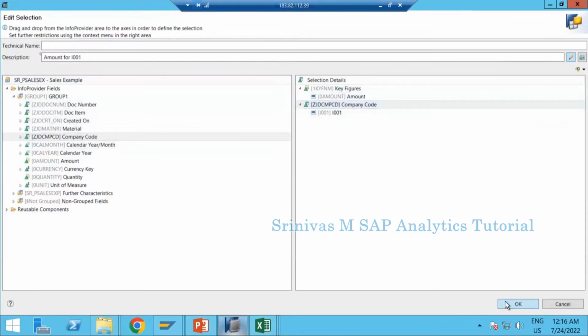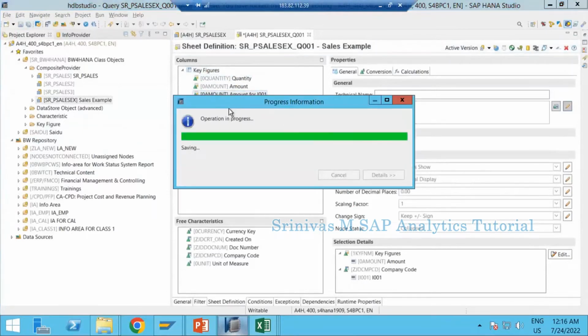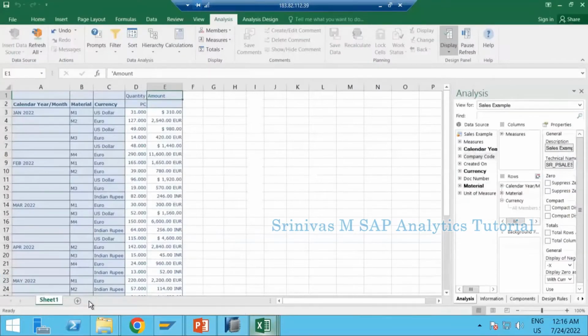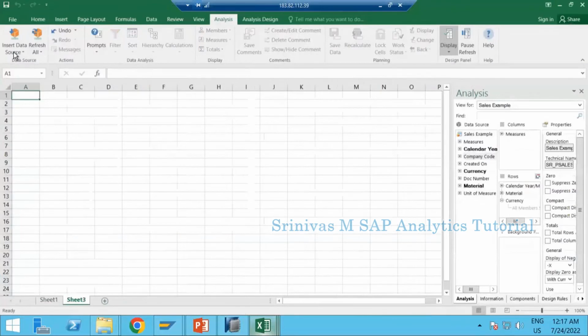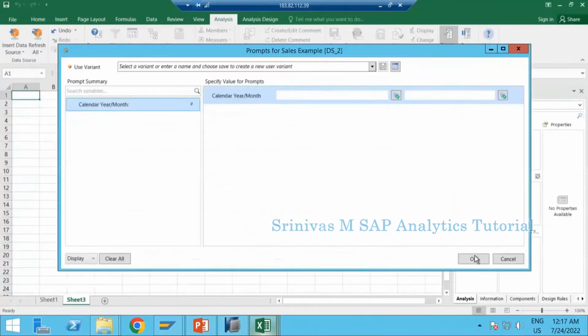Now click on OK. And then bring this amount to here. Now click on save. So I just created one RKF, and I will show you how exactly this looks on the report side. Now go to our Analysis for Office, take a new sheet, and again bring the output of our sales example report. Don't give any selection.